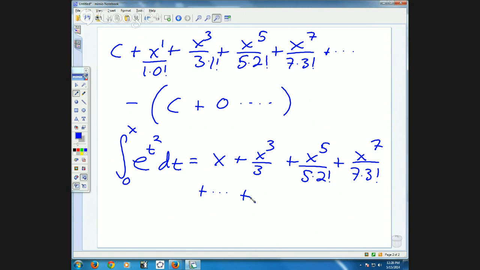Is the x to the 2n minus something? Okay, so let's figure out where we're going to start counting. If I count according to up here, with the 0 factorial, do I want to start counting at 1 or do I want to start counting at 0 there? That's important. That'll determine how we use n. I think you should start counting at 0, but you can count at 1. It doesn't matter. You just have to adjust your numbers to go with it. So I would count at 0.